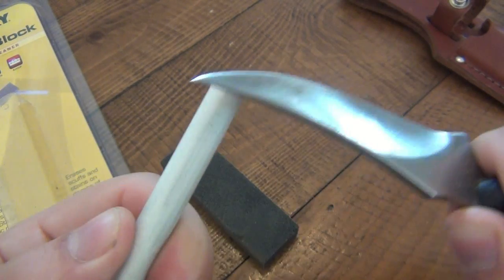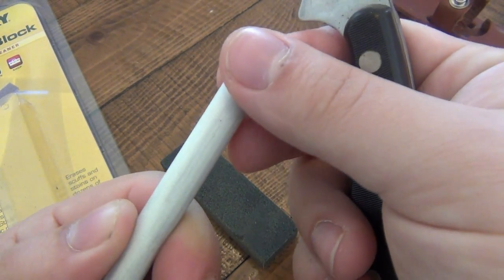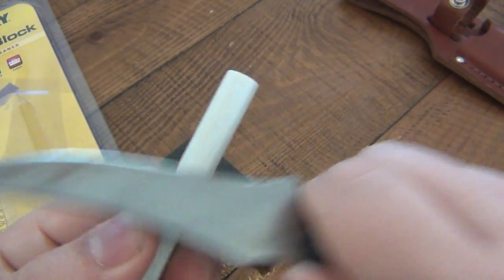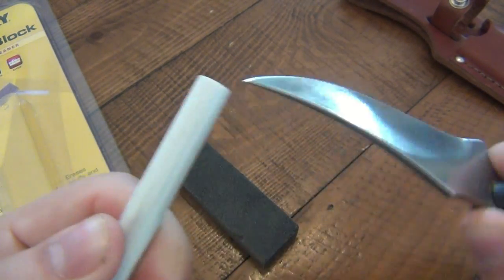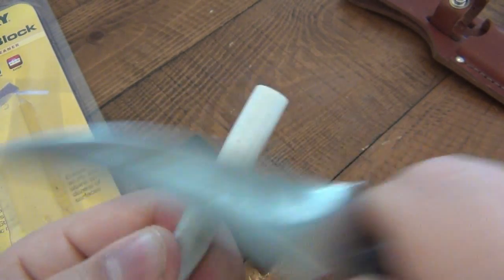When you are sharpening on this, I would suggest after, I don't know, there's no specific number, but let's say 15, 20 passes, rotate it, okay? Get a nice clean spot and work that spot for a little bit. And this is a demo. I do realize that I'm going to have to sharpen the other side as well.